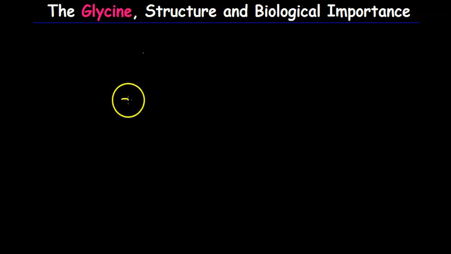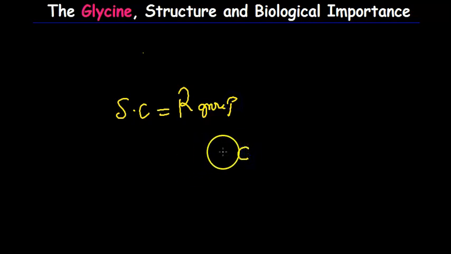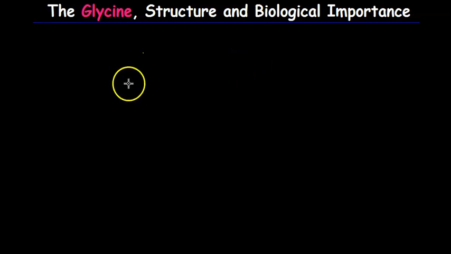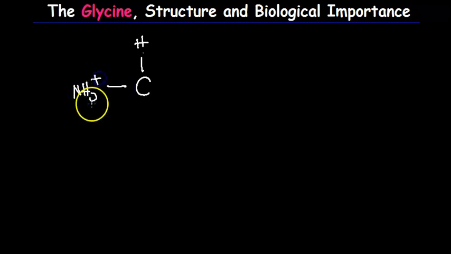Another name for the side chain group is the R group. We can be given one carbon as the central carbon, and these are bonds that connect the other group, and this is what we call the side chain group. Also notice that the general formula for the amino acid has a central carbon. As the name suggests, the central carbon has to be in the center. It simply has a central carbon, a common hydrogen, meaning hydrogen without anything attached to it, the amino group, and the carboxyl group. In this case, the amino group can be NH3 with a positive charge, if we have 3 here, or NH2 without the positive. Then the carboxyl group, and here we go with the R chain group.